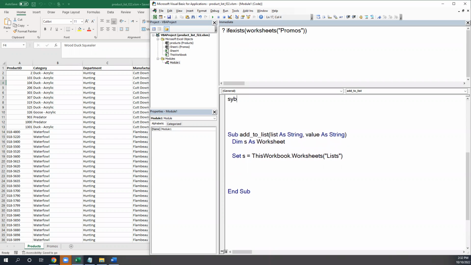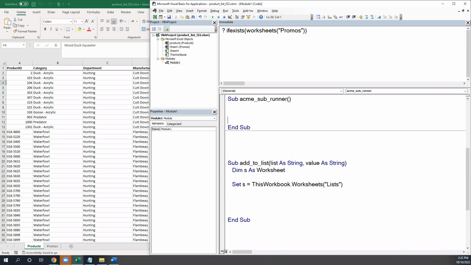I'm going to make another sub procedure. I'm going to call it my Acme sub runner, ACME sub runner. Imagine Wile E. Coyote has ordered this from some online service, the Acme Corporation. I'm calling it Acme because I want it to be alphabetically first out of all my procedures.